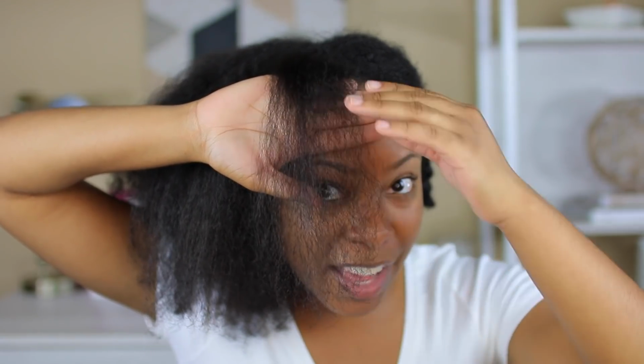I mean, it is pretty stretched. I can't even say it's not stretched because you can clearly see that it's more stretched, but the slower you go with the brush, the more stretched out your hair is. It's almost straightened. Not even kidding. If y'all can tell, I'll hold it up closer, but it's almost straight. That's how sleek my hair got just by going a little bit slower with the brush. So I'll definitely be doing that on this side.